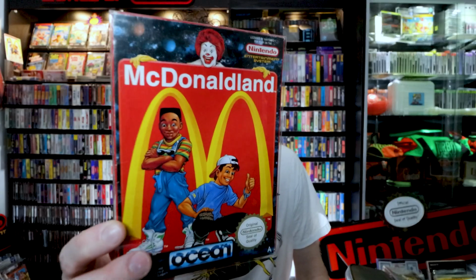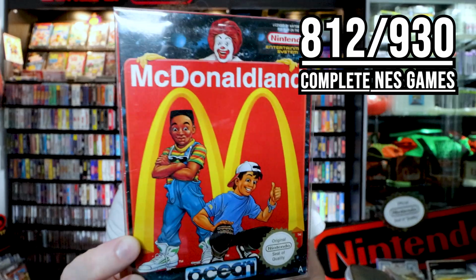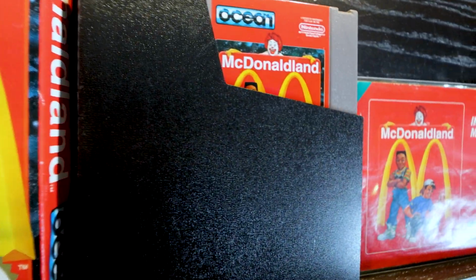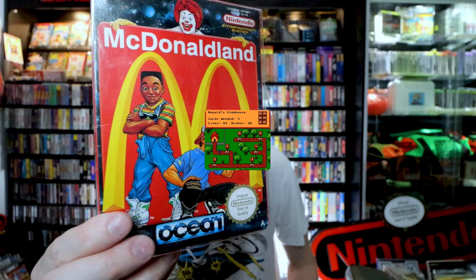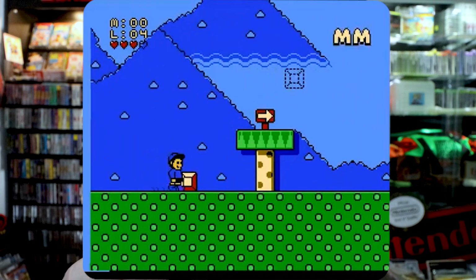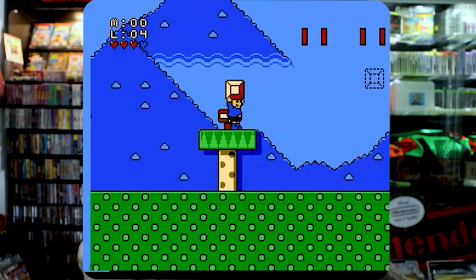And speaking of the same game that's US, we have McDonaldland. Not McKids, but McDonaldland. Mick and Mack there just looking super dope. Ocean classic. This was definitely ripping on Super Mario 3. It's super good. And there's one song, I'll play it right here. It just has no business being as good as it is on this game. Jeez, man. Insane how good the music is.